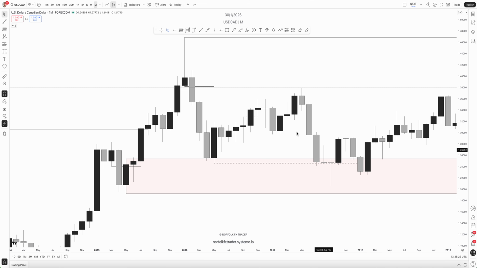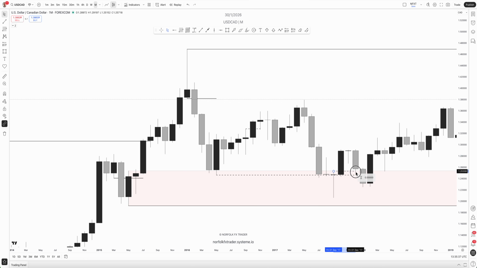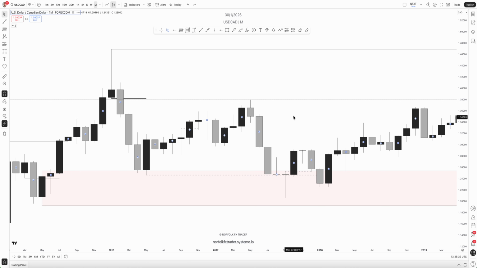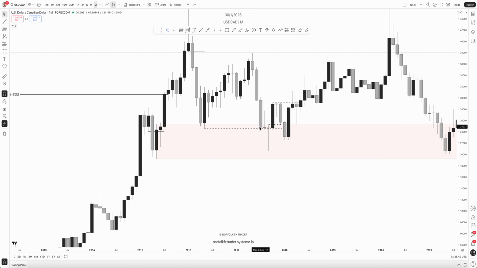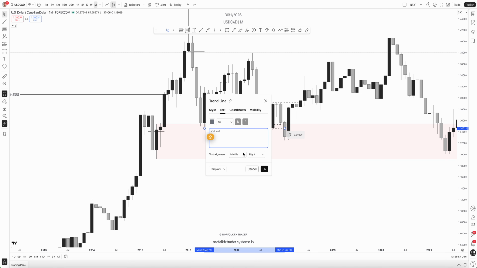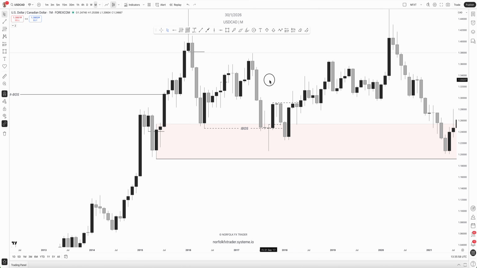Once we identify this broken, now we're in a bearish market on internal structure. We're looking now for our last area we see a close up. So when we look at this, and let me just grab that again. Okay, so when we see this closing up, that becomes our last high in the market for internal structure. So we mark that across. So now we've got this internal structure, which is a BOS in the market. And what we class this as is an IBOS, an internal break of structure.